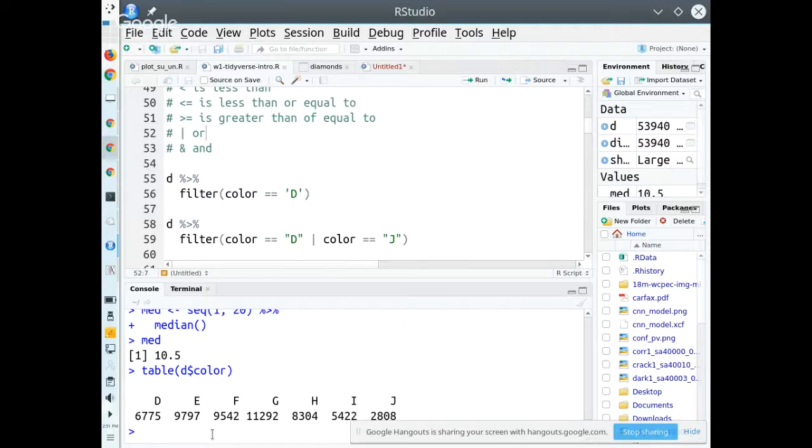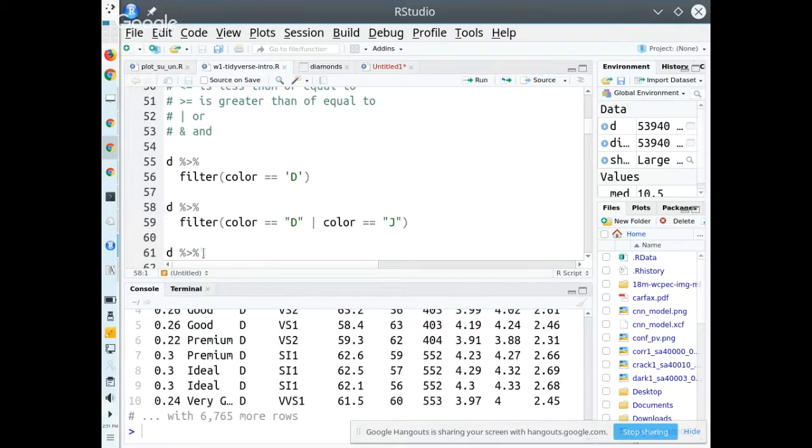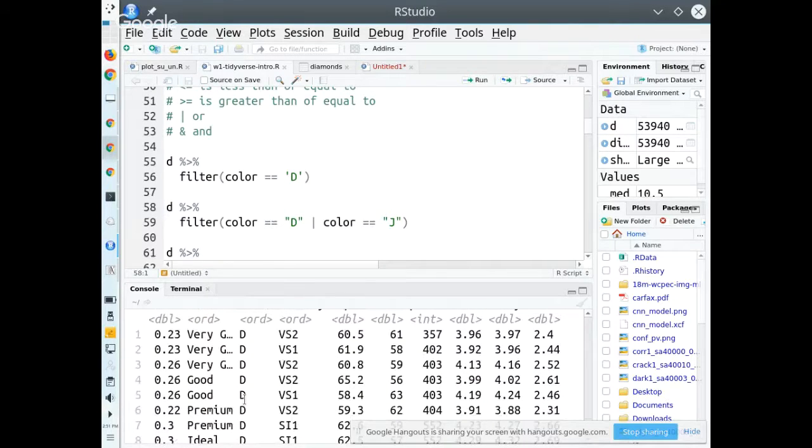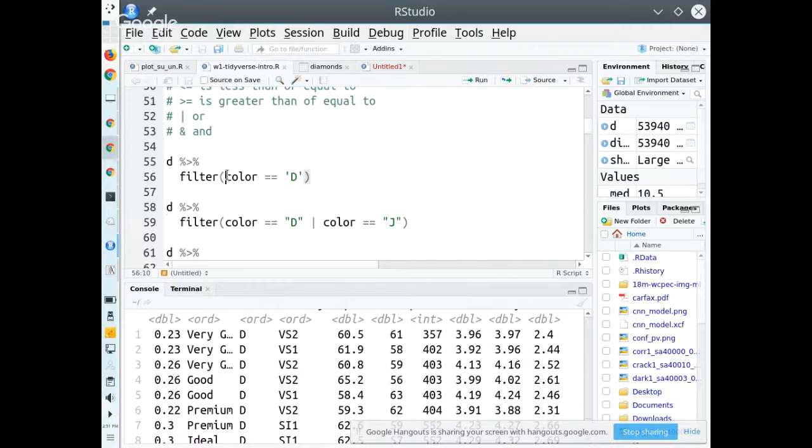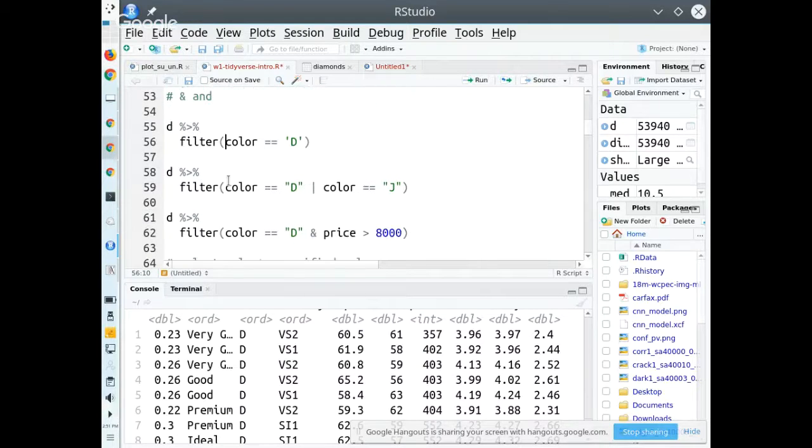If we only wanted to look at one of those, we could just take our object diamonds and pipe this into the filter function where we specify color as D. This gives us the output of the data frame, but it only has the rows where the color is D. Something else to note here is that I don't actually specify what the data is. If I was using filter by itself, I would need data equals diamonds as part of this, but because the pipe is before it, I don't need any of that moving forward.